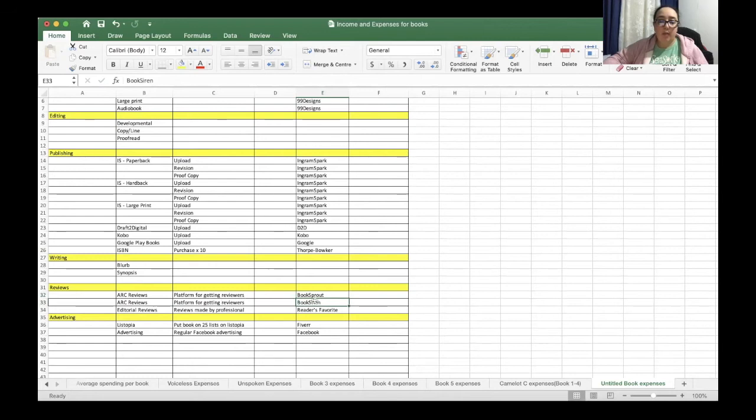So these are platforms for getting editorial reviews, for customer reviews, because the ARC readers are your customer. Editorial reviews are different. Editorial reviews are reviews made by a professional. And I put a company that I got it from. Now, with this sort of editorial review, any payment is to the platform. It's a fee for the platform to find people that would actually like to read the book.